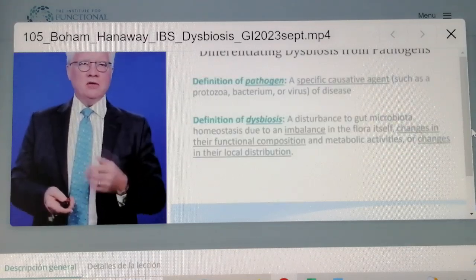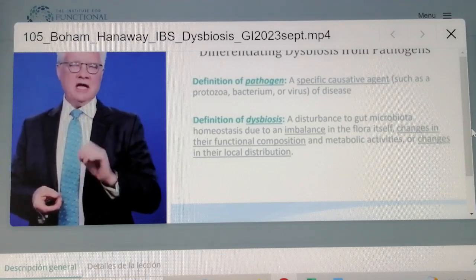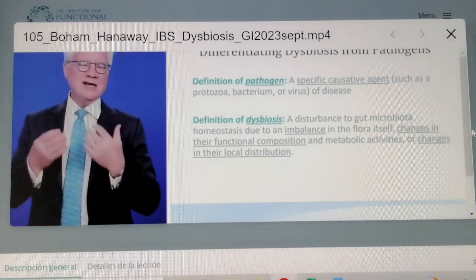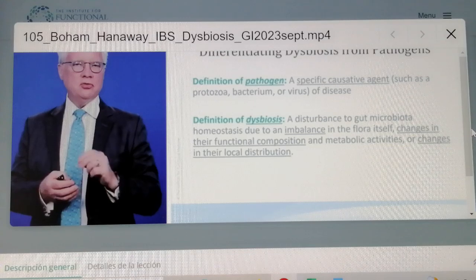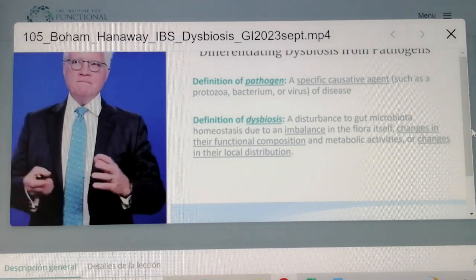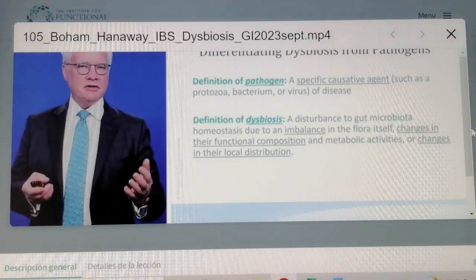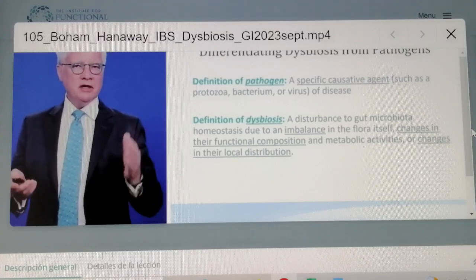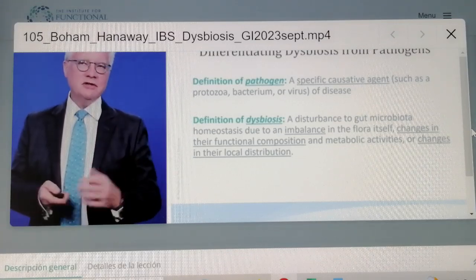And so typically we tend to think of a pathogen, like with Koch's postulate, a specific causative agent, such as a parasite, a protozoa, a bacterium, or a virus that's causing problems. But with dysbiosis, we don't necessarily see that. So I talked about the ACG guidelines for IBS, and they say, don't do stool testing for pathogens, because looking for Shigella and Salmonella, these types of things, are not necessarily helpful. They're not the primary causes of this imbalance. But finding imbalances in the gut microbiome itself can help us to point our therapeutic tools to be able to refine and be specific in our treatments for these individuals.